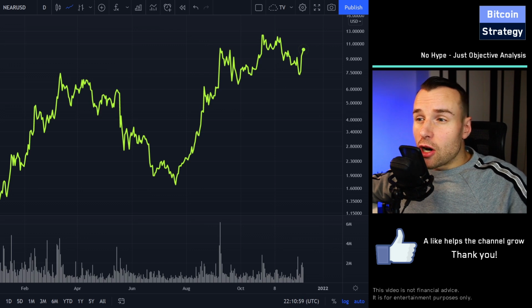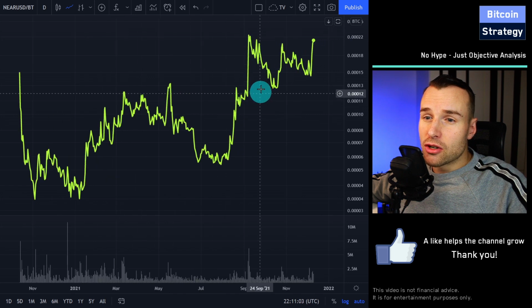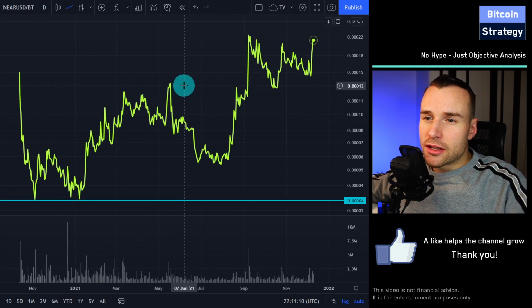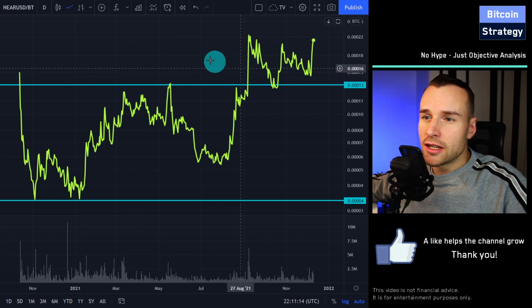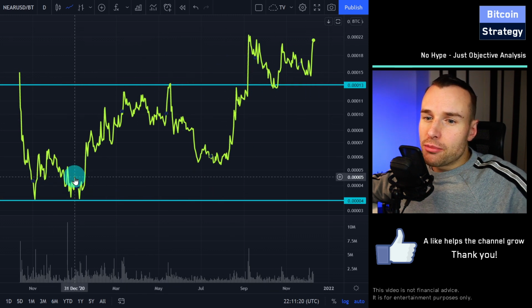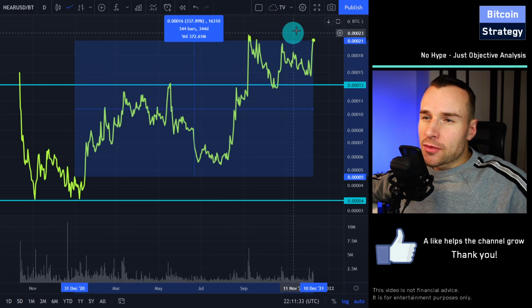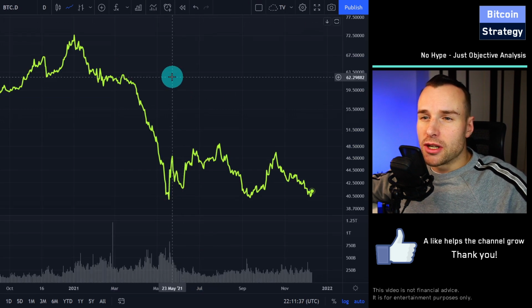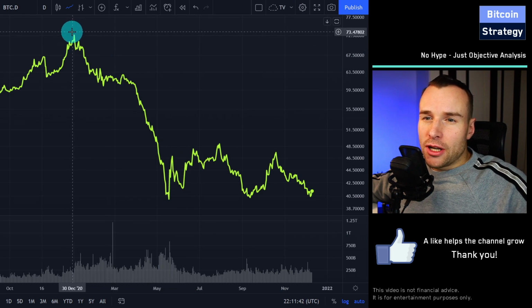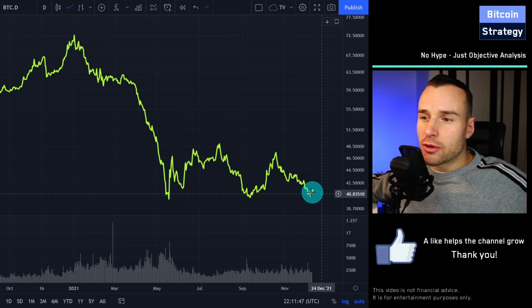So Bitcoin is the common way to look at this, right? And this is now the Near price divided by the Bitcoin price. It's interesting when looking at this chart that there seems to be some kind of resistances and support lines. Since beginning of the year, Near Protocol has been outperforming Bitcoin by quite a bit, almost 340% outperformance. And the reason why I look at this since beginning of the year is because that's when Bitcoin dominance started falling, right? Bitcoin as a fraction of the entire crypto market went from over 70% to currently 41%.